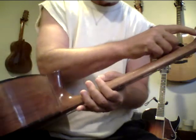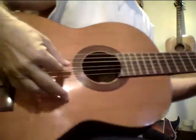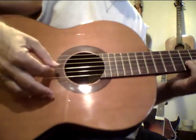A little bit here and it goes up a little bit here, but this is really a fantastic sounding guitar, and it looks really nice too. It's got some kind of white stuff here on the fretboard that might be able to be cleaned off, but anyway, I'll let you hear it. Now, I'm barely playing this, by the way.